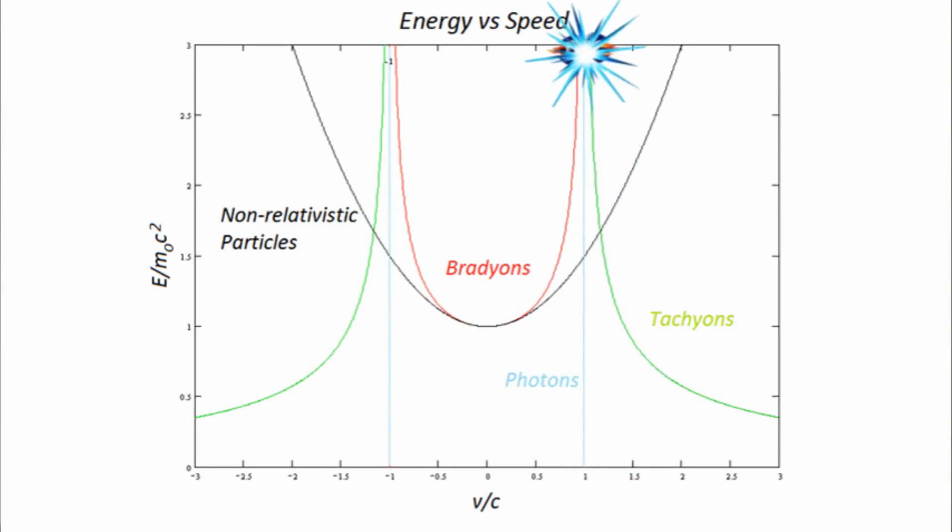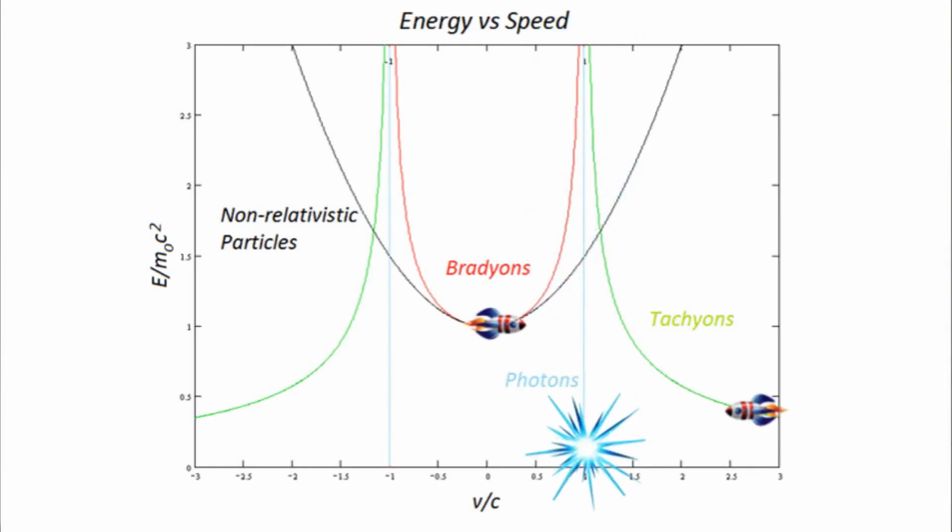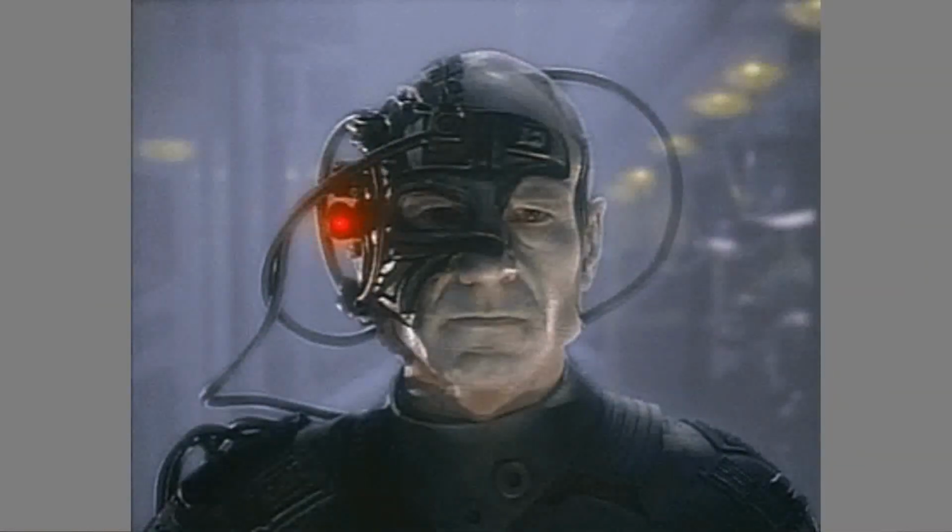And you can see that it goes to an infinite peak when it approaches the speed of light or near that of a photon. So a neat mathematical trick is to figure out how we can smoothly transition the light barrier without having this infinite peak that we have to cross.